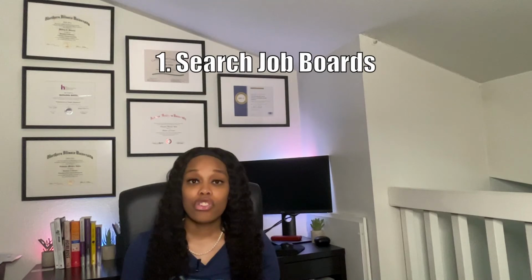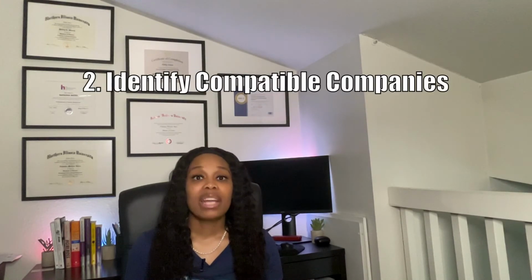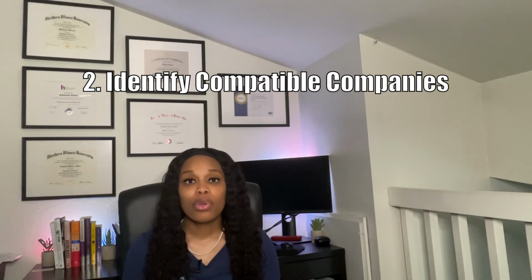So to recap, 2 ways that you can go about identifying companies who can potentially turn into clients for you are to: 1, search job boards to figure out what roles are open. 2, identify companies within your network or your sphere of influence that you could potentially work with, and then search their open roles. You want to focus on the requisitions that they have open and the value that you can add in terms of being able to fill those requisitions. And if you can add value, then these are the companies that you want to move forward with working with in terms of finding their decision makers and reaching out.